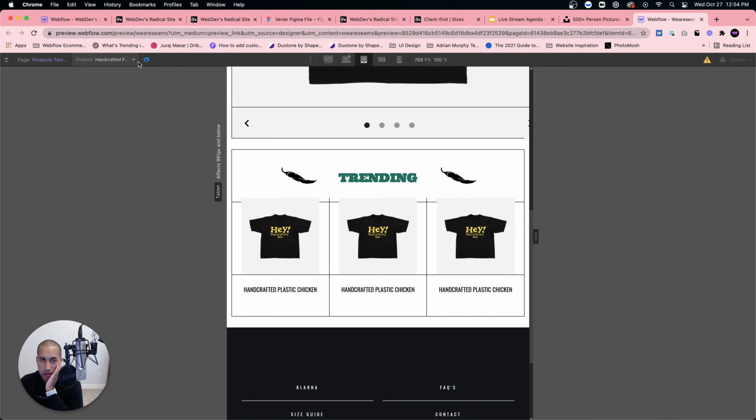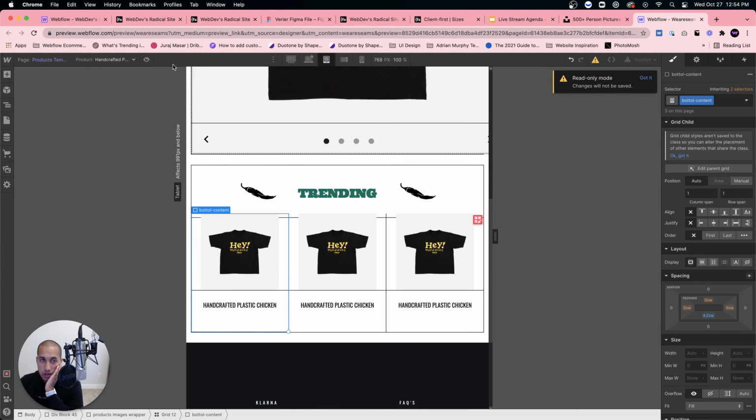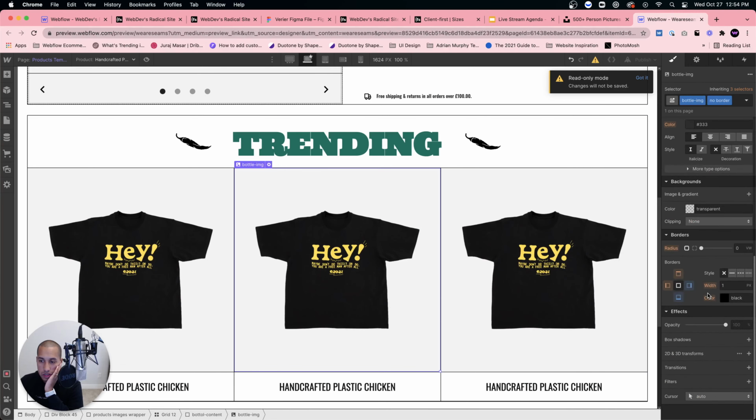Okay, so I see this, that looks off. And desktop. Okay, desktop, you have the image, the bottle, content. This has, what has the border? Bottle content. Okay, that has a border right.